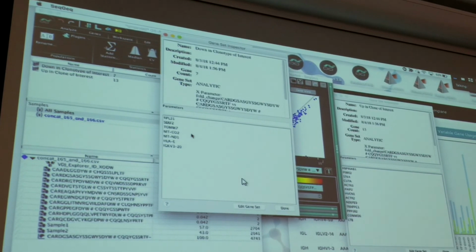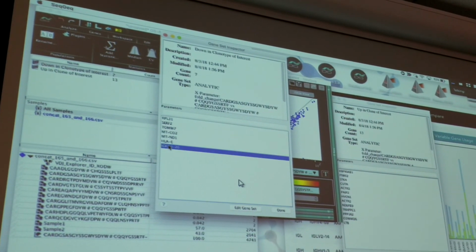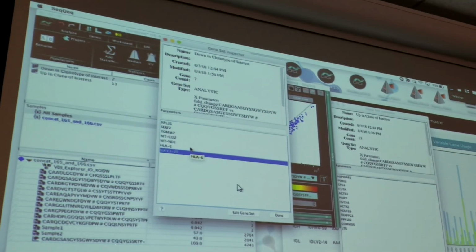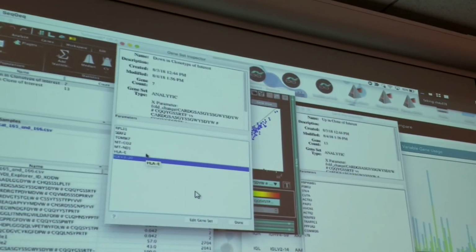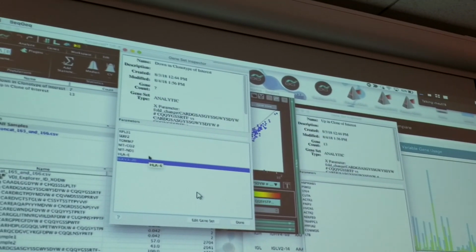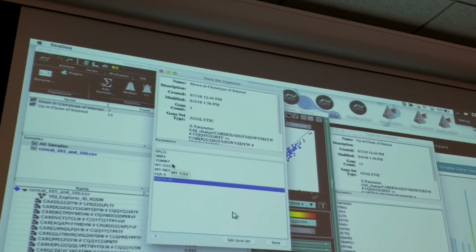Mitochondrial genes. Oh, and here's the, yeah, that makes sense. And that's a gene itself.